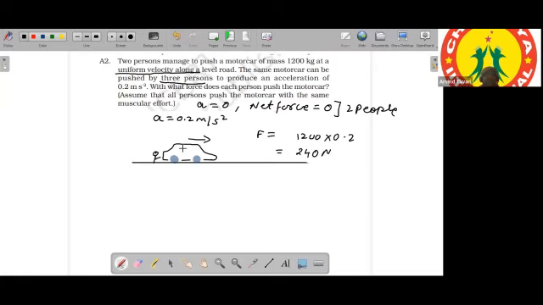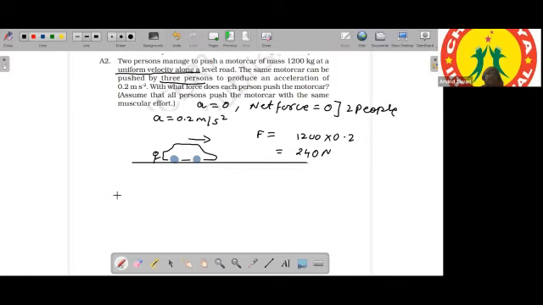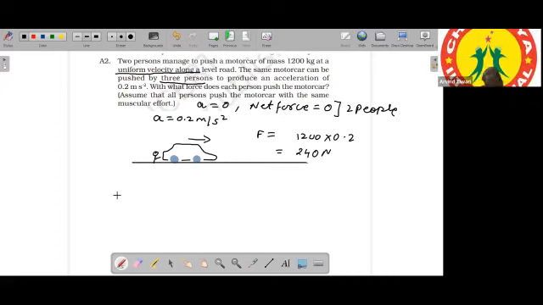What will be the force of friction acting on the car? See, when two people were applying the force, the car was not accelerating. Okay. So, Aman, can you tell me what will be the force of friction? Sir, the friction is not given in the question. It's not given, but I am asking, can you tell me the force of friction?